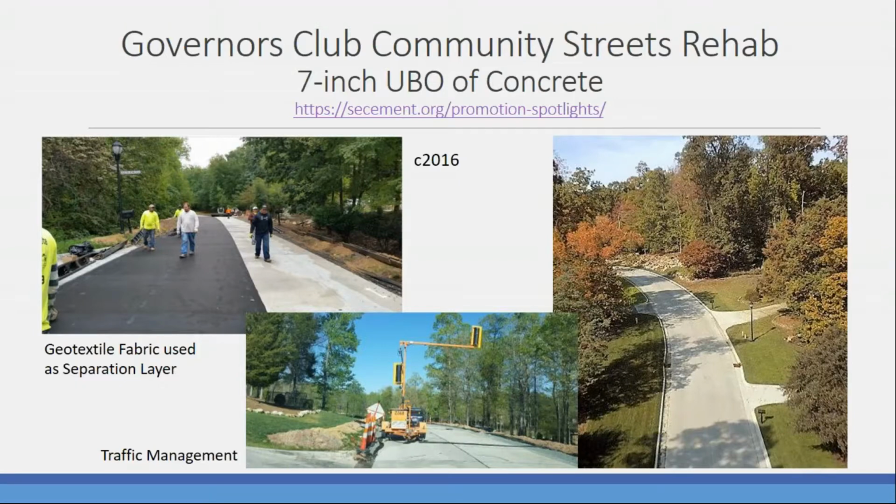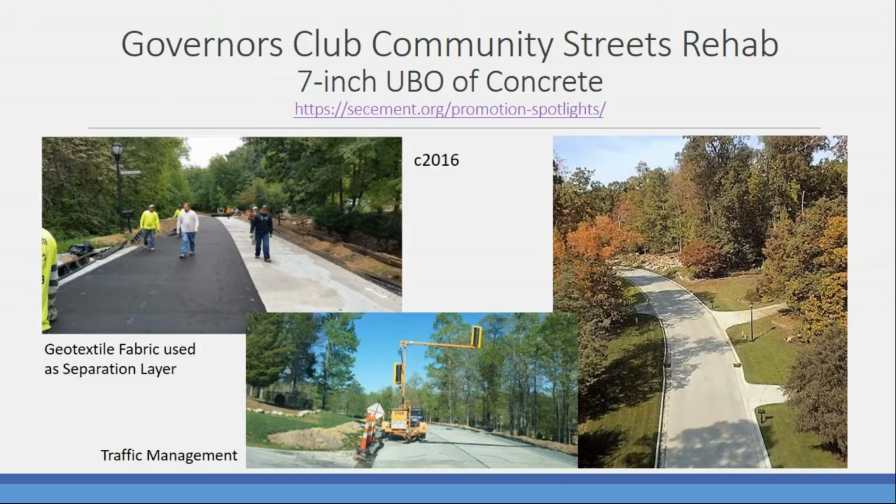All of these projects that I've been sharing today, it's all about traffic management, and in this case, this was a device that used that bottom picture there. It's one of those devices that they used to help manage the traffic in the places where they couldn't pave full width. In some places, because there was only one way in and one way out, cul-de-sac type streets or streets that only had one access point, they actually used devices like this. They were on timers where the traffic had 2 minutes to move through the construction zone during the construction as well as the curing of the concrete, and it seemed to work real well.